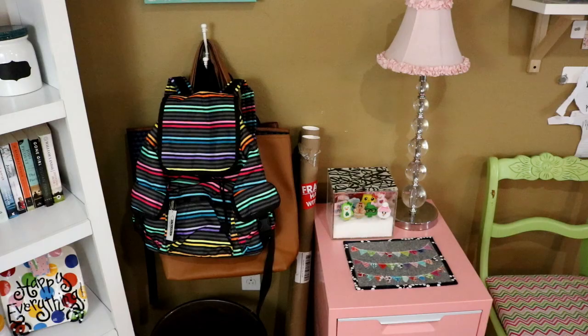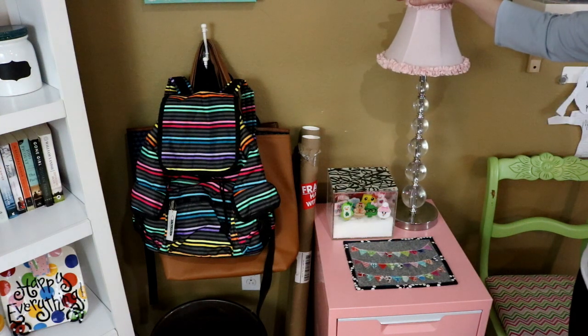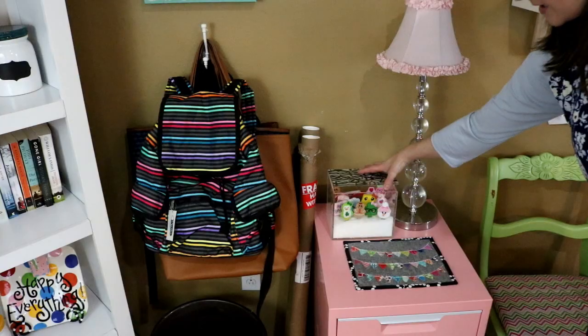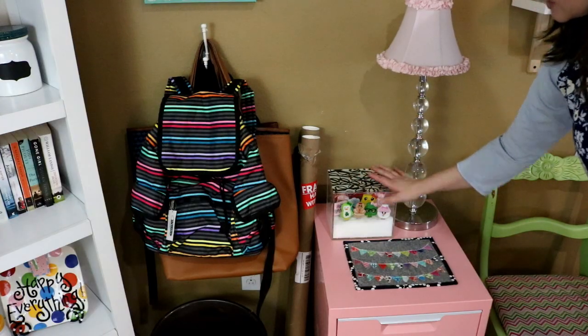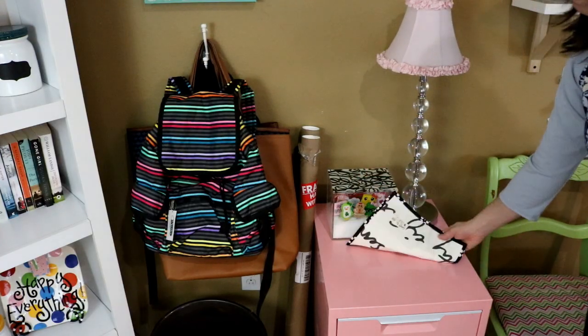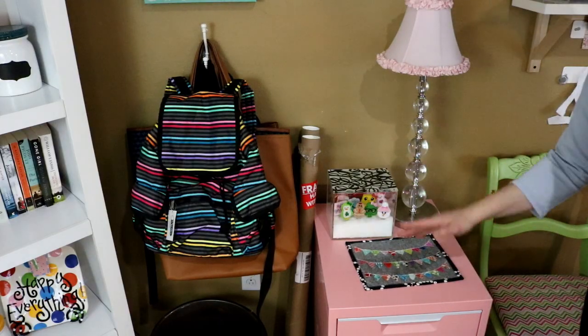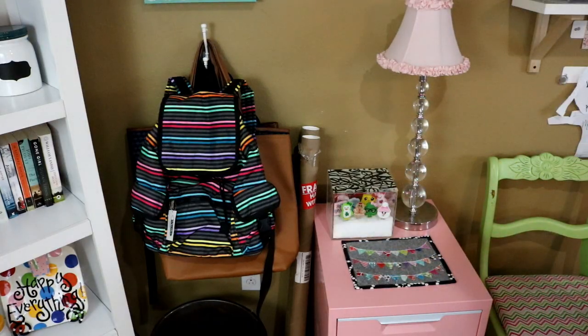They came from Swanky Prints. Now, on the right, you see this lamp came from Target, and the shade, I want to say, came from Hobby Lobby. Then you see my Erin Condren acrylic box that I have my planner clips in displayed. And then this is a, oh, you call it a mug rug. A mug rug. This is my little mug rug that I just have here because I think it just adds a bit of color to that space.